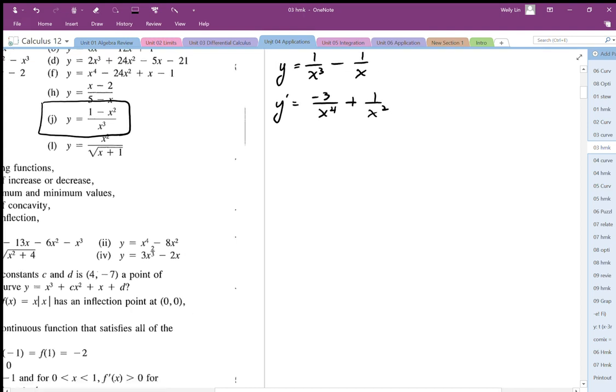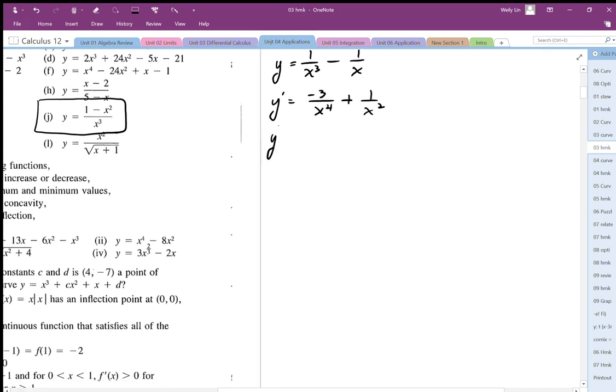Differentiating this again to get the second derivative, I'm going to again apply the power negative 4, so now it becomes positive 12, and then x reduce the power by 1, so I get negative 5. This is going to be a negative 2 power, so I'm going to end up with minus 2, and then x to the power negative 3.